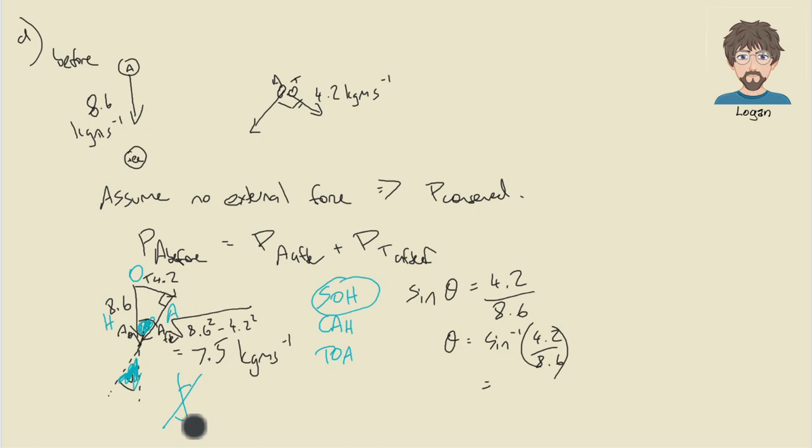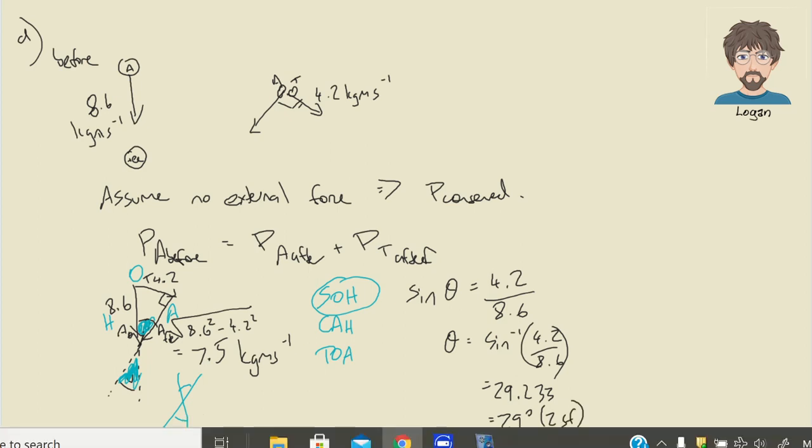So I do this my own old school way, so rather than rely on the calculator, 4.2 divided by 8.6, and I could write this down, 0.48837, but then I can actually just go inverse sine answer. So I basically don't rely on the calculators getting the order right. 29 degrees to two significant figures. Okay, and I will just quickly check those answers to ensure that we are still cracking. We are cracking. Okay.